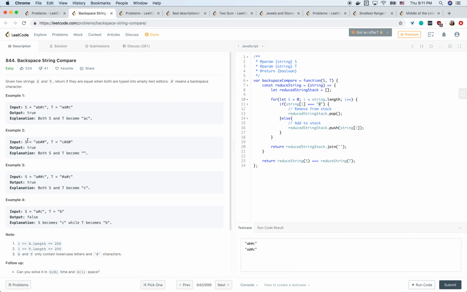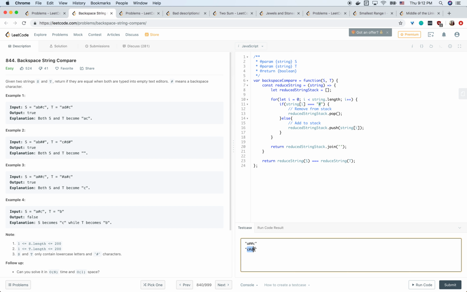So that case is true. Let's go ahead and copy and paste this test case and see if it works. These should both end up being empty strings. Run code, true. Awesome. Here, backspace.